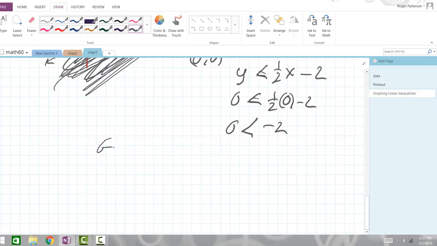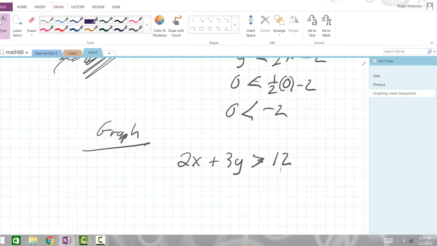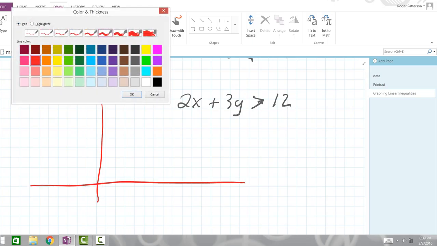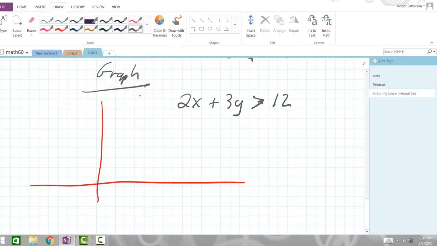All these we're graphing them too. Okay, all these are being graphed. So let's try one like this now. Let's do this. 3y greater than 12. Okay, so let's say we have one like this. Okay, we're going to have to graph it to get the answer. Gosh, I thought I told it to do it this one. There we go. Okay, so can we graph this like it is?